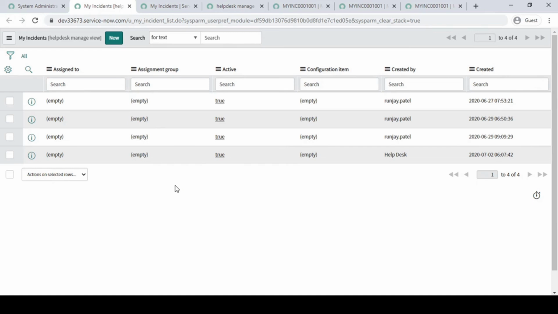That means users can do a right click, go to the view section, and select it. But what if we don't want the user to select it? We want to apply it by default. Based on rules, if you have an X role, I want to apply the help desk manager view by default, and once the view is applied, they cannot even change it. In that case, the view rule will come into the picture.